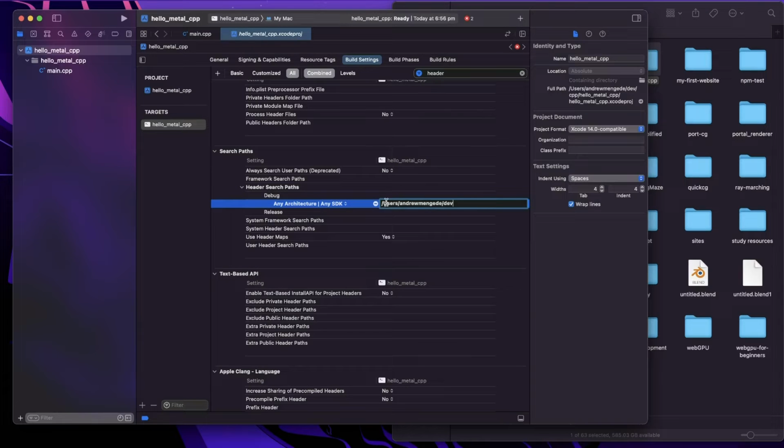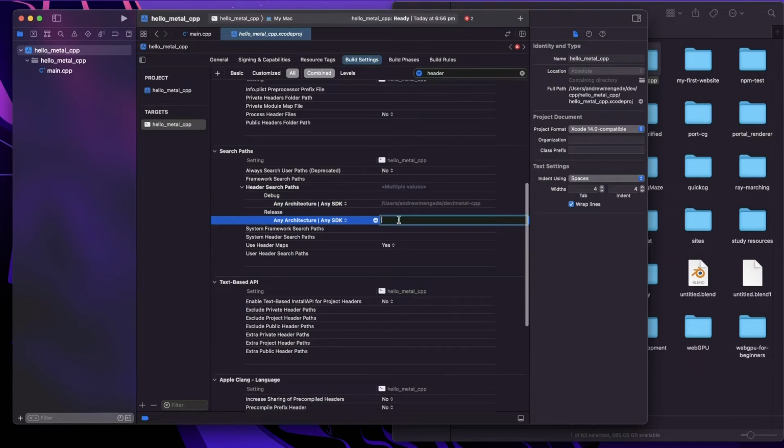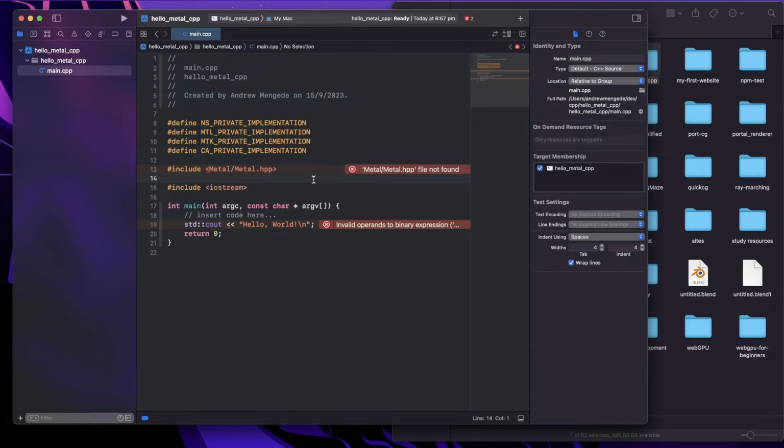I want to paste that and then slash metal CPP. So no matter if I'm running this in release or debug mode, I have access to it. Okay, I can close that down. And now, fingers crossed, the error goes away. Okay, excellent.